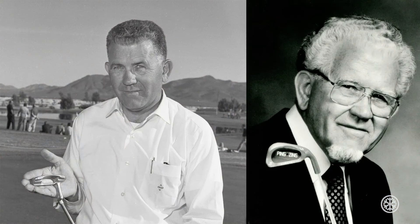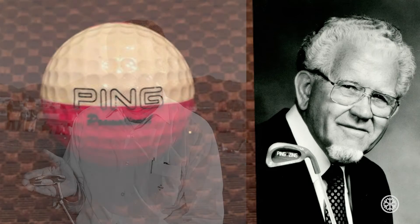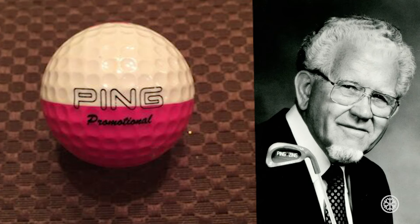At that point Ping kind of lost track of exactly how many color combinations they'd made, but it's somewhere between probably 75 and 100 produced at scale, as well as lots of others made in small batches. Ping founder Karsten Solheim had a real eye for quality, and any balls that weren't quite up to spec were marked as promotional and often given away to junior programs at local courses. I think this level of customization is part of what makes these so collectible today, especially the late I2 runs in the late 1990s — so many combinations, many in small batches, making them pretty rare to find.